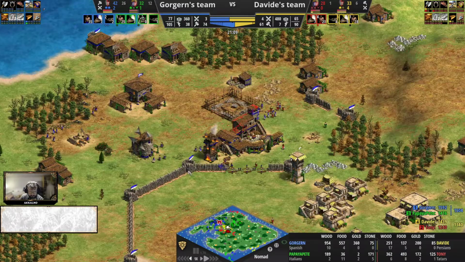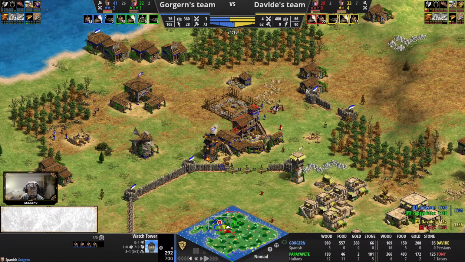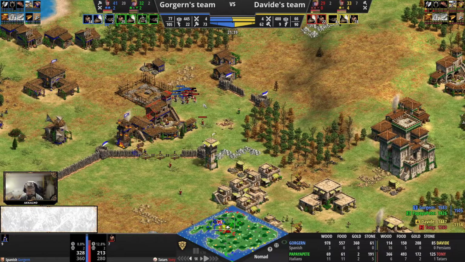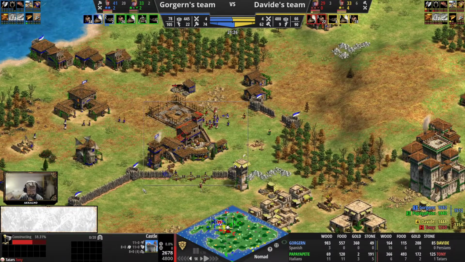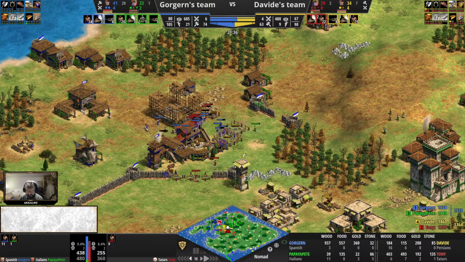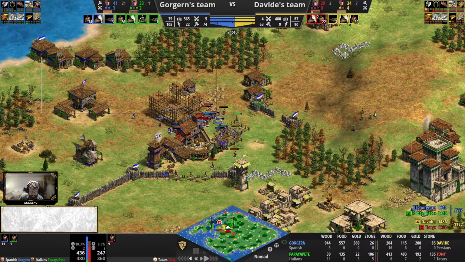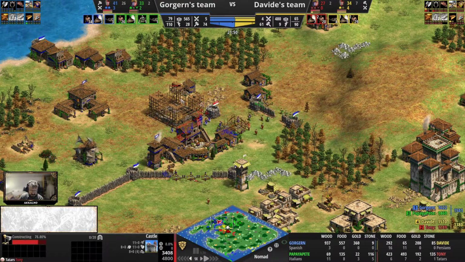Gorgern has lost water, but has defended home base, even scrambling to repair this tower. As Tony sends more villagers, he really wants this castle up. And at the very least, he's of course delaying the castle age for the Spanish and delaying the conquistadors and whatnot, and that's the most annoying unit to play against on any map, maybe, and especially on Nomad. What a glorious boxing fight.